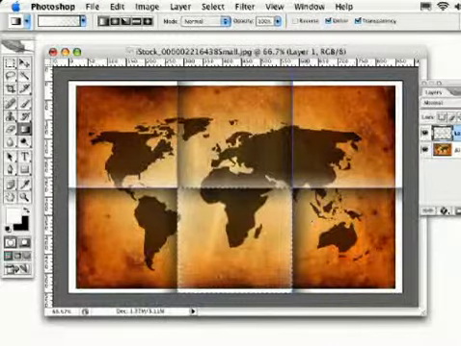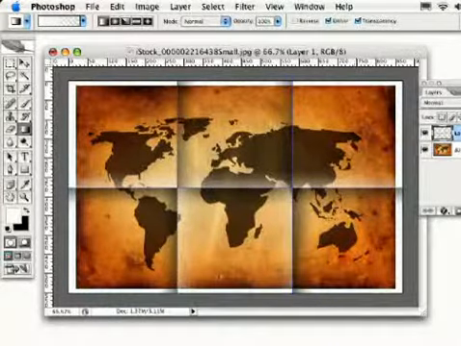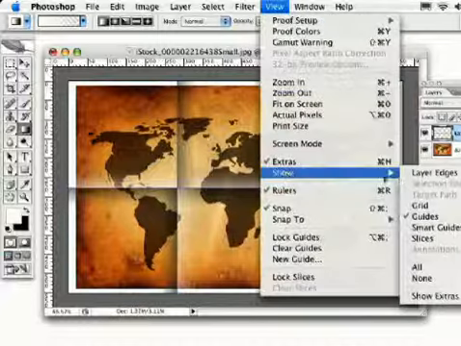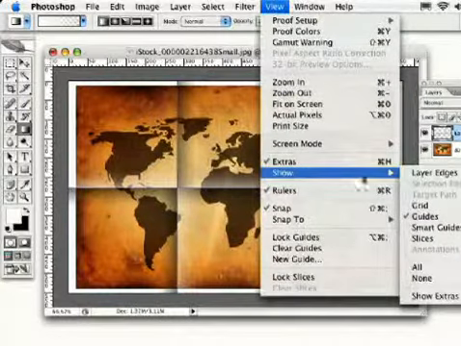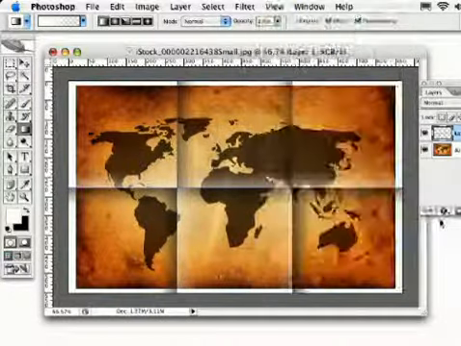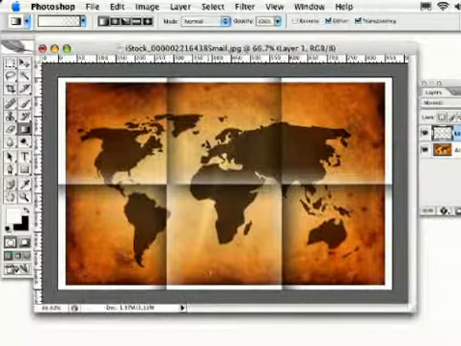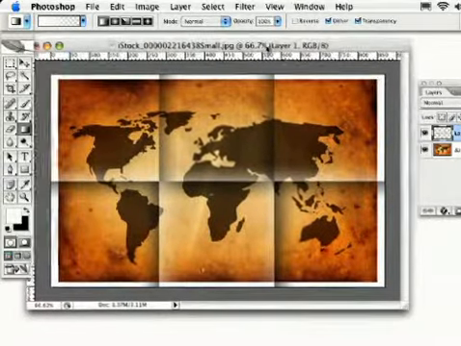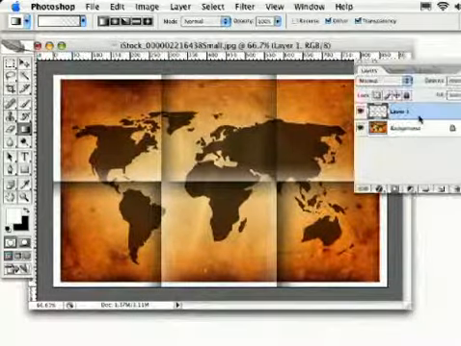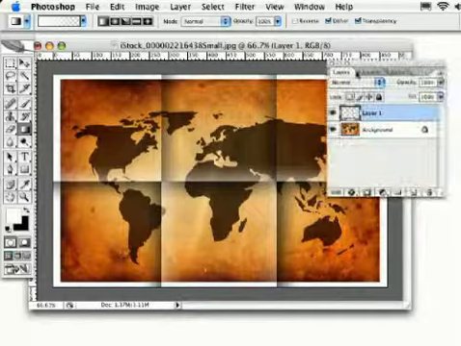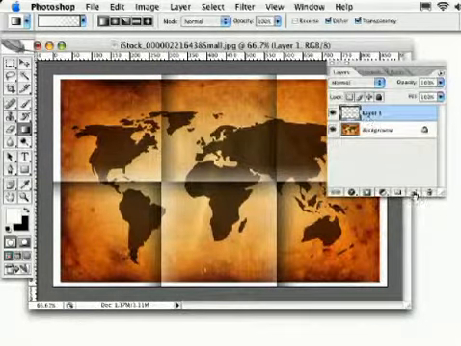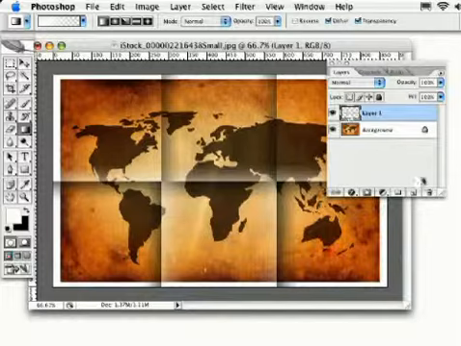And then deselect. I'm going to turn off my guides, since I don't really need them right now. I don't want to clear them, but I just want to get them out of my view, so I'll just turn them off. And there you can start to see that the folds are starting to take shape, but we're not quite there yet. So what I'm going to do is create a new layer right beneath this new one here. Hold down the Command key and it will create a new layer beneath your currently active layer.